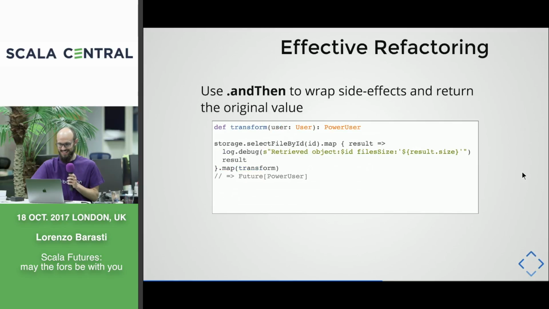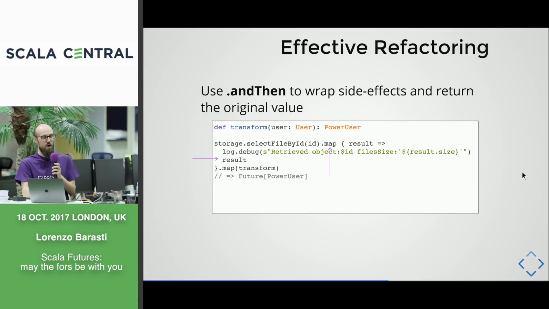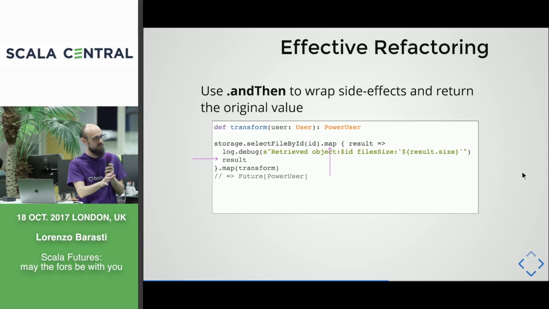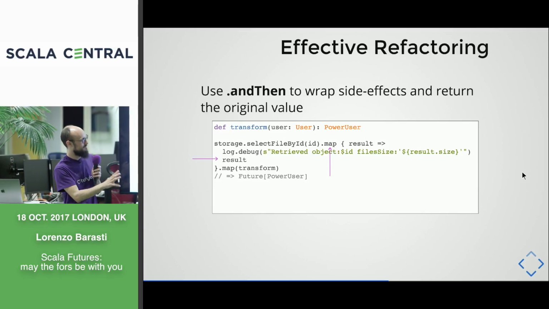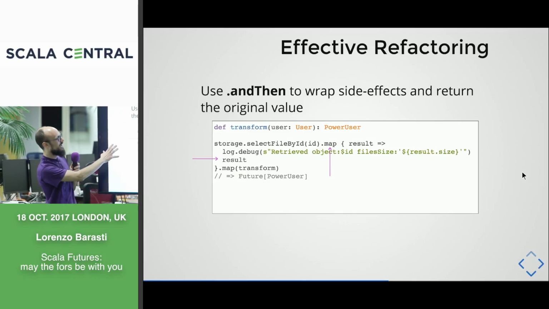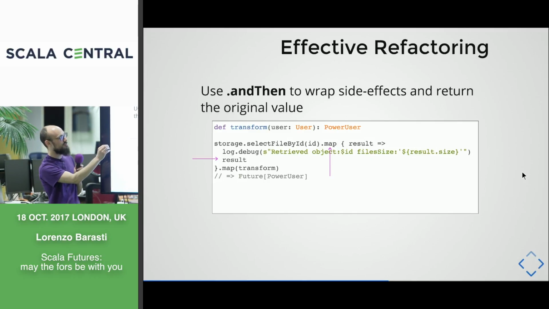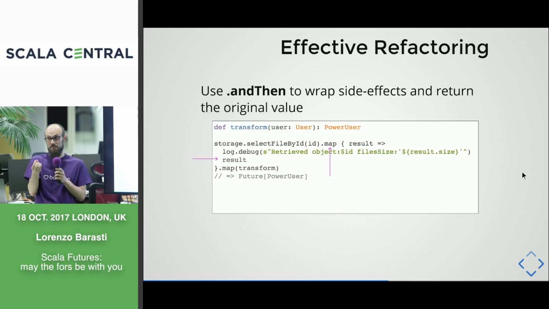So, successful. Right. And andThen is another one that, as we were saying, is not really well known in my opinion. A lot of the time, you can tell me if it's something you've seen already, you end up seeing this kind of pattern on map, which is terrible and ugly and hard to relate with. So we get something from a storage, then we map the result, but we would like to log something before going on.